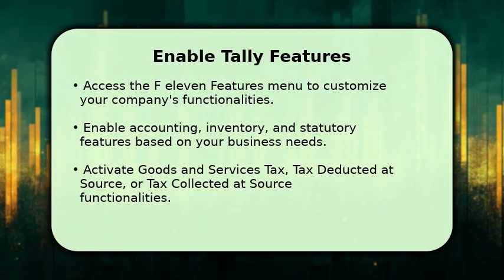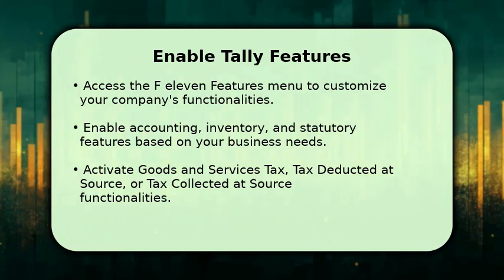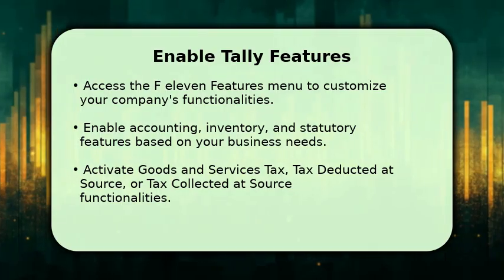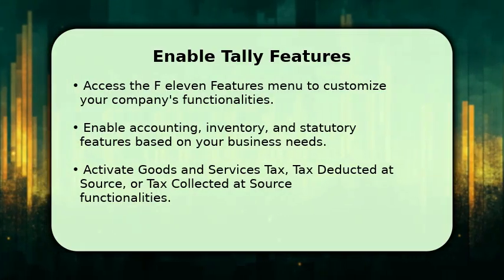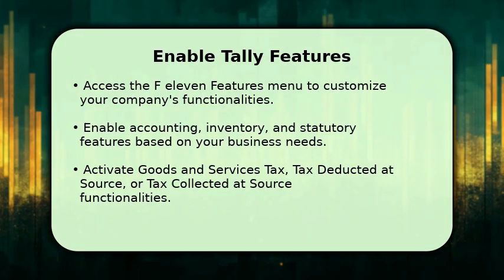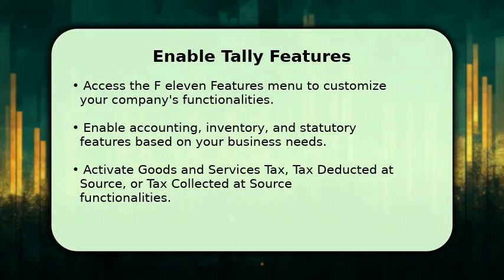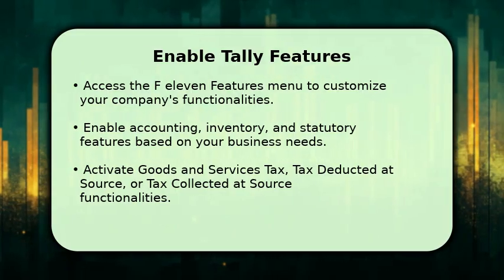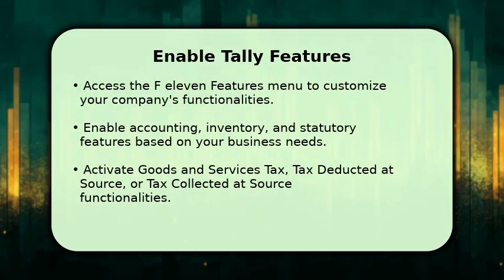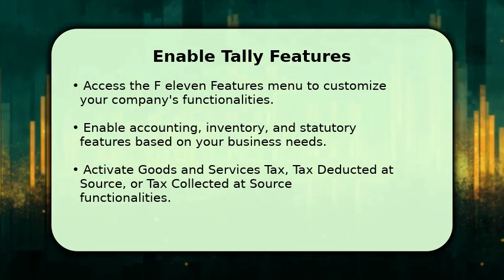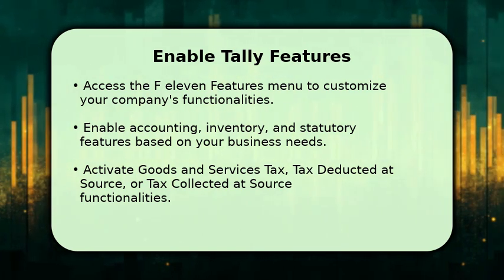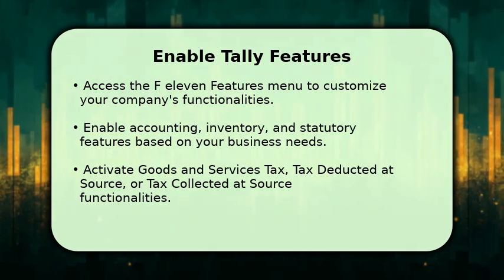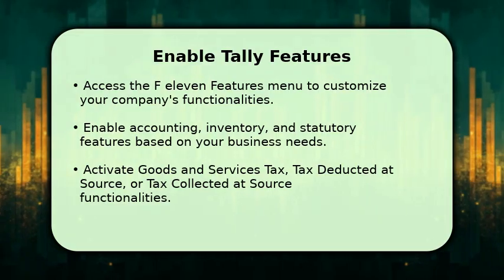Press F11 to access the Features menu, where you can customize Tally ERP 9. Enable accounting, inventory, and statutory features according to your operational needs. For compliance, activate functionalities like goods and services tax, tax deducted at source, or tax collected at source. If you manage employees, configure payroll features for efficient salary processing and comprehensive employee management. Tailoring these settings ensures Tally perfectly supports your unique business operations.